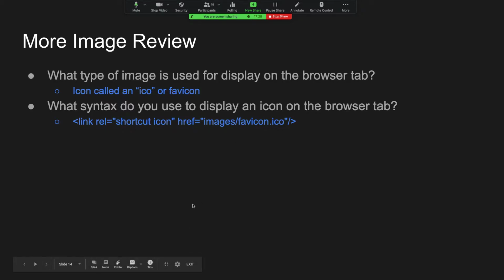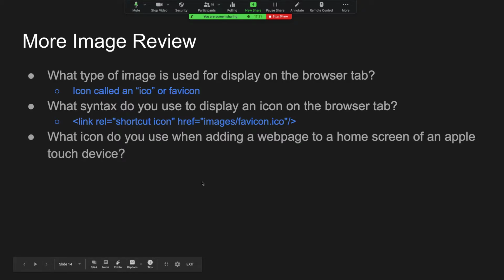Now, did anyone go out this week and create any icons? Did you try doing that? No? There's a couple of tools I found that will actually take an image that you create and convert it down to an icon. Now, there are 8-bit icons, 16-bit, 32-bit, 64-bit, and even 128-bit icon files.